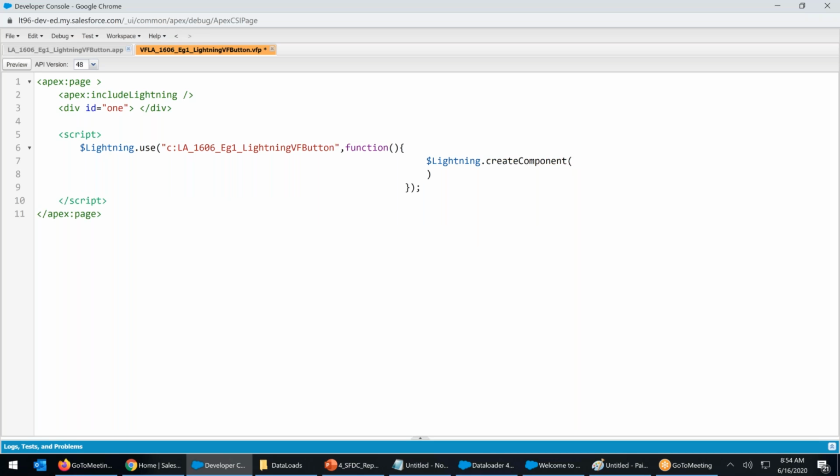Inside this, now I have to create the component. Create component. What does create component stand for? How do you create a component? Tell me. Create component as what? 3 plus 3.